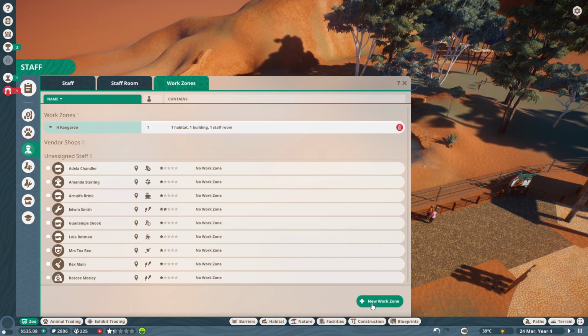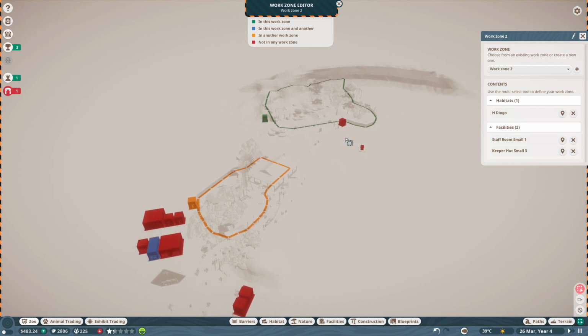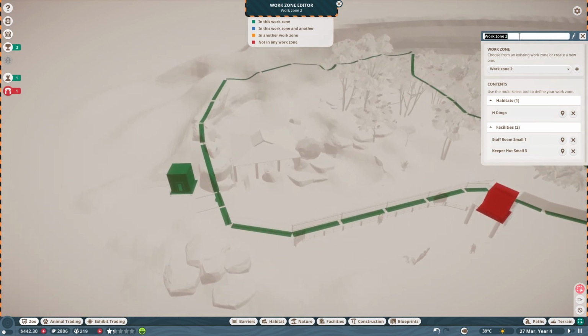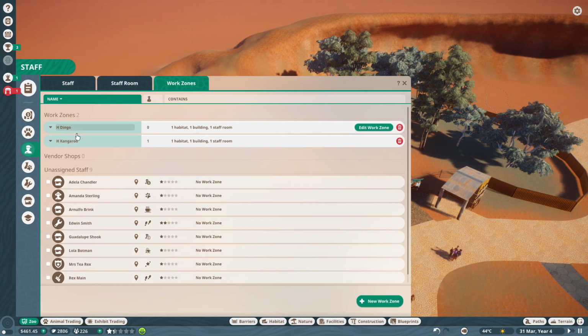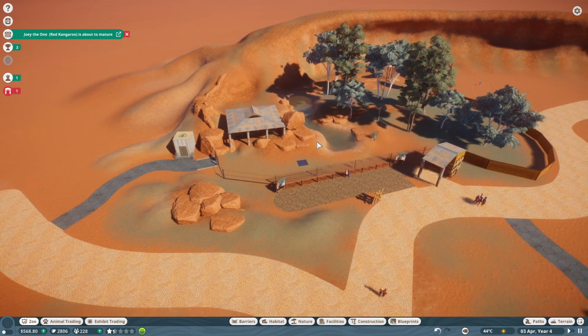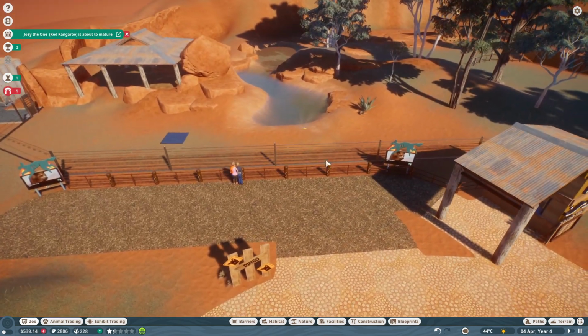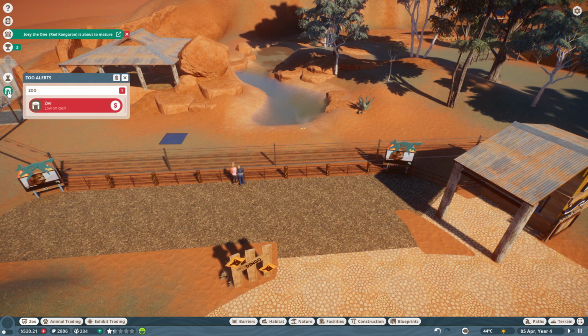So we're gonna make a new work zone with a certain animal, which is going to be for dingo. I don't know, but for some reason when I want to say dingo, I kind of feel like I'm gonna say bingo. Anyway, whoever you want to be my keeper, you're gonna take care of the dingo. And I think, oh, Joey the one is going to mature, so this is quick.